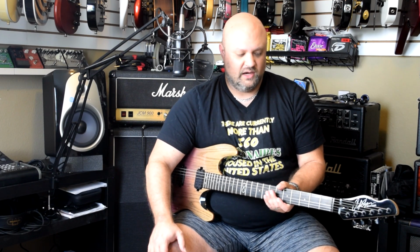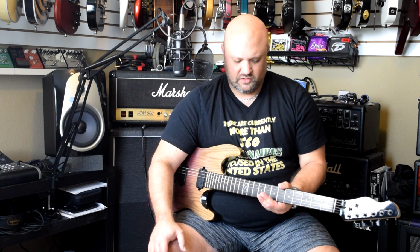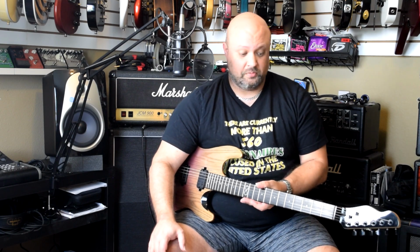Those guitars all have really, really thin necks. This one is slightly fatter than that, though we're certainly not getting up into Gibson baseball bat territory or really anywhere near it. But it is a little bit fatter than those. Probably, if I were to compare it to something, a little bit closer to the standard Schecter neck profile, like what you might find on the Hellraisers and some of those other guitar models, the ones that don't have the SLS profile. But certainly still very comfortable to play.